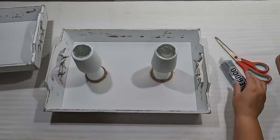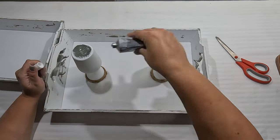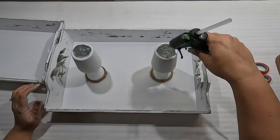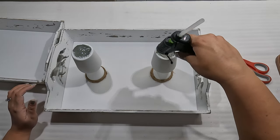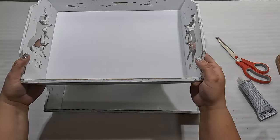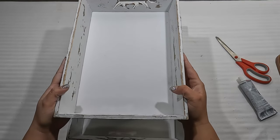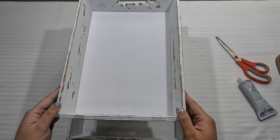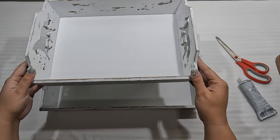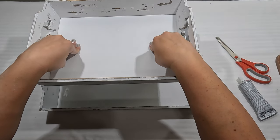All right. So what we're gonna do, we'll take that E6000 and I'm gonna put a big glob just right in the middle. I'm gonna take some hot glue, just gonna squeeze it in a couple areas to give it some temporary hold. We're gonna take this, let's do it this way. Have to move fast on this one because it sets quick. All right, I think that's about as good as it's gonna get. I'm gonna hold it for a couple seconds, allow that hot glue to dry.